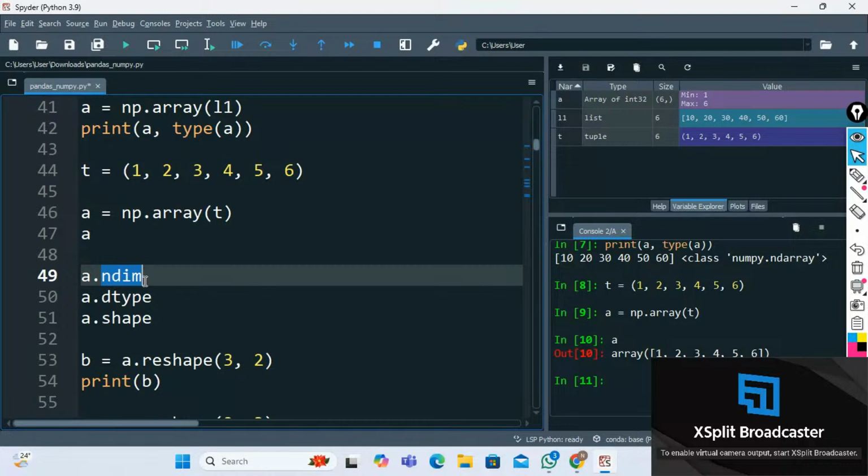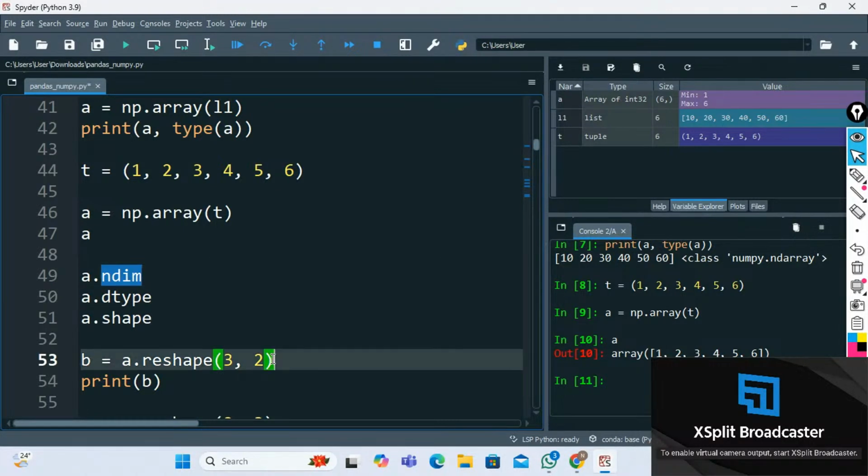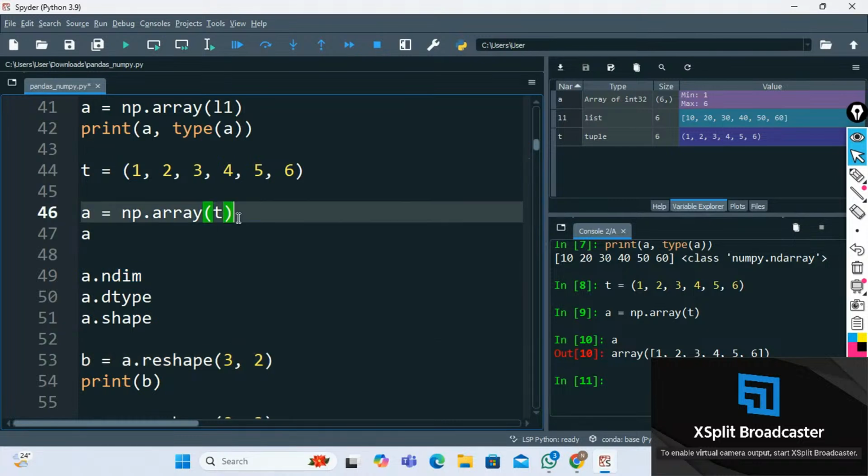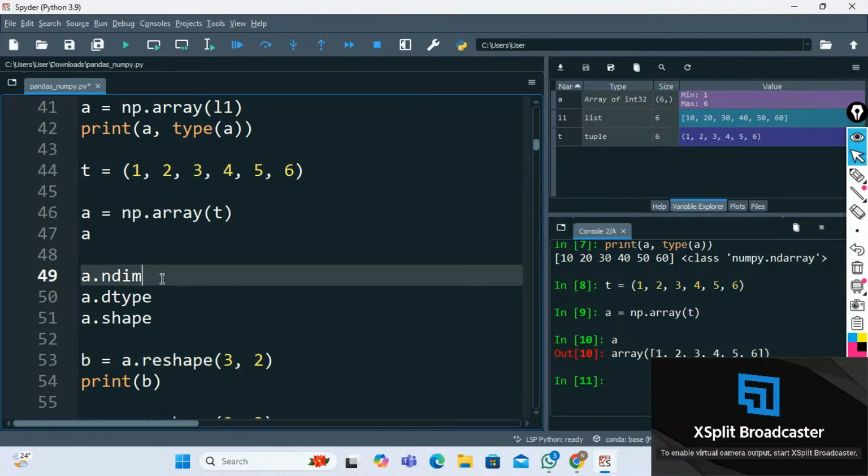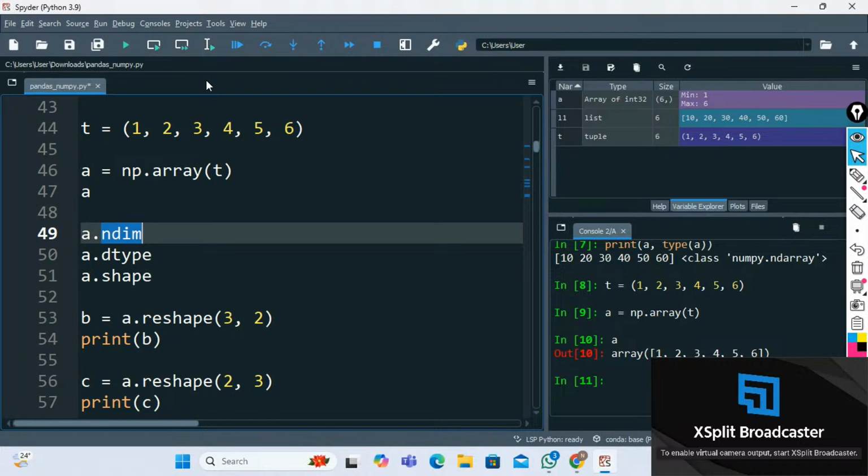In general, attributes are called with the object dot attribute syntax. The syntax will be very simple: object dot attribute. So these are not functions, guys. If it is a function, it should have parentheses. That is different and these are different.